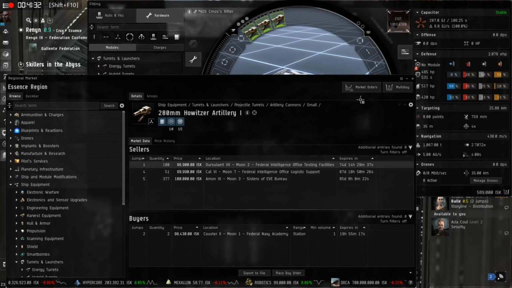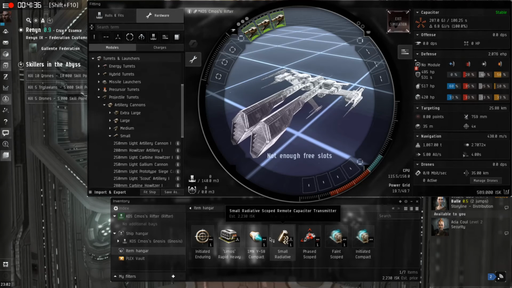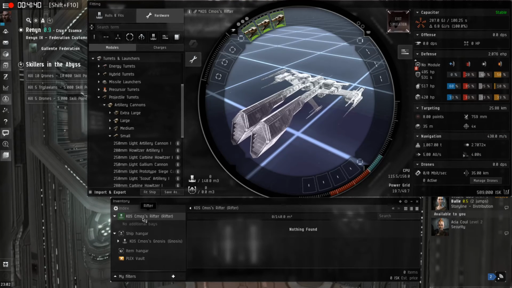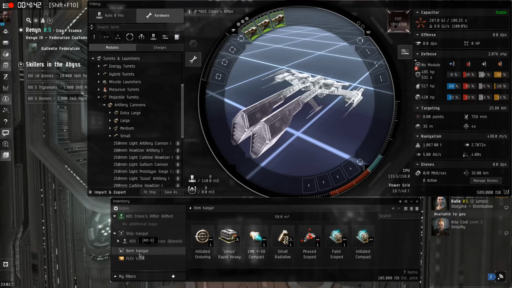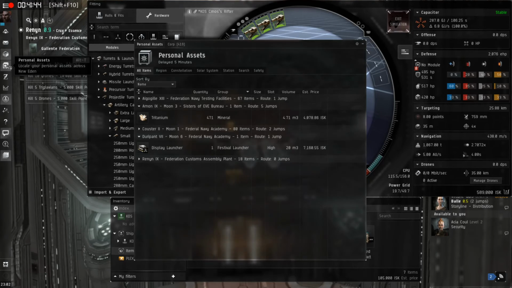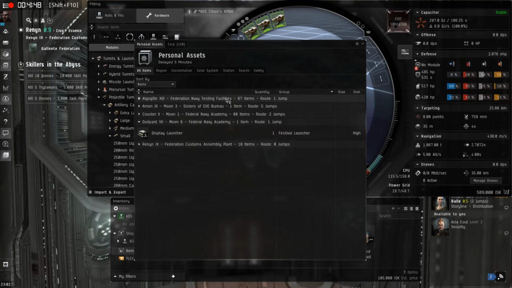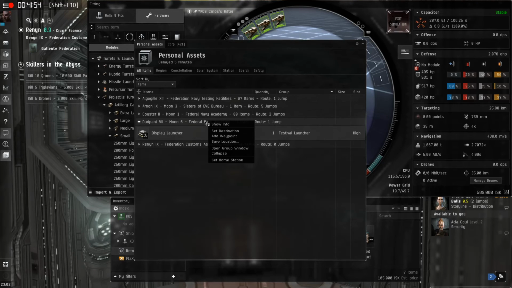And I would go get it, and you go into that fitting of that area. Go to the item hangar here, not your ship inventory. The item hangar of the place where you bought that at. By doing that, you have to go here. You have to find it. We'll just say I bought that display launcher. Okay, so that's what I just bought hypothetically.